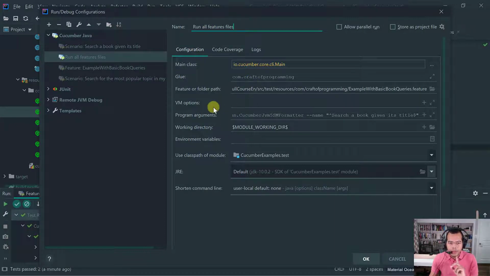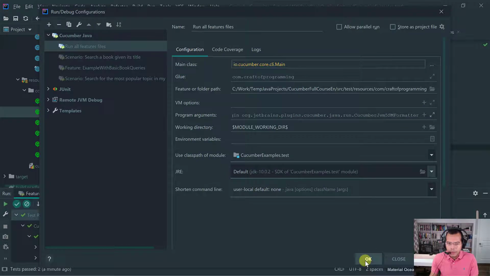Now the key thing here is to point the feature or folder path right here. Notice that this is pointing to an individual feature file. If you want to run all the feature files within a package, then you need to have this field point to the package instead of the feature file.